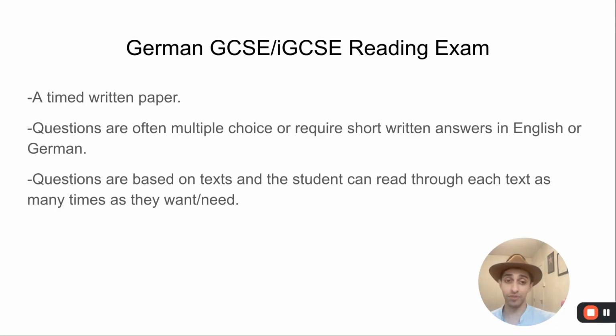So if you have time, you could potentially go over the same text 5 or 6 times if you really wanted to, and if you had to, provided that you do have the time available to do that, which not many students would actually have. It is important, definitely, to time yourself, to pace yourself as you go through the paper as well, and to make sure that you finish as many questions as possible, if not all of them. Ideally, you should finish all of them and give yourself enough time, at least 5 minutes, for checking through all the answers, everything that you've written down as well, just to check for small mistakes, things like spelling, grammar, punctuation, and so on.